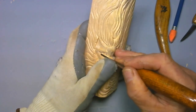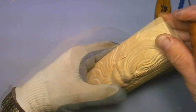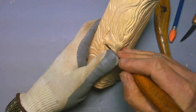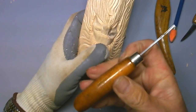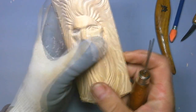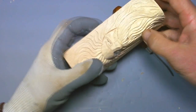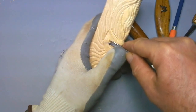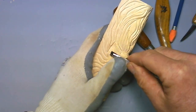Now what I'm using here, and you could do that with a knife, I suppose, but it is so much easier and looks so much better to do it with a small V-tool. This is about a 1mm V-tool, came out of a Ramelson micro set, but you use whatever you have. Then I'm going to come underneath the eye. Now what I'm going to do is I'm going to come back and kind of lay this back just a little bit so I've got room to round that down a little bit more too, I think.